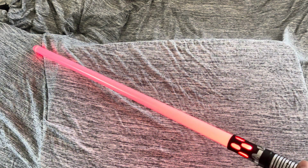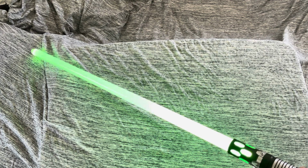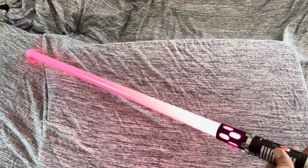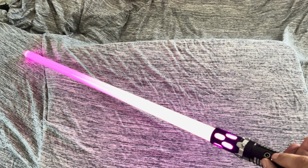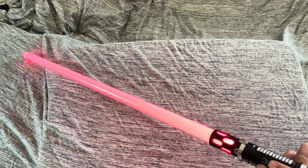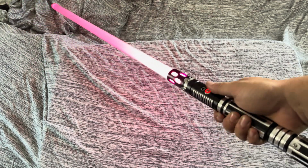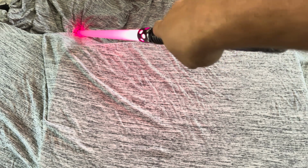All right, let's go with red. Is that a good red? No? Okay, well, let's go to green. Yep, so there you go. You just twist to pick your color. Now, again, this does take some getting used to with the down and the twist, because you saw me mess up several times.